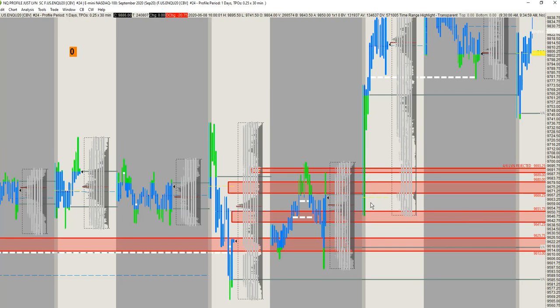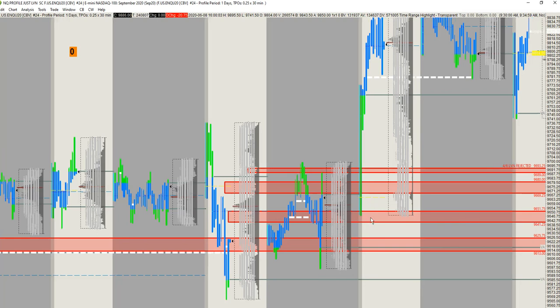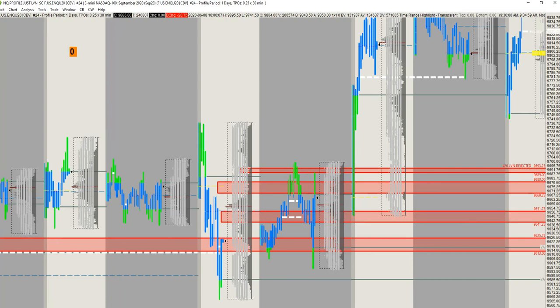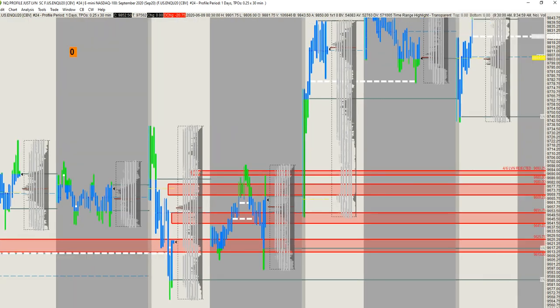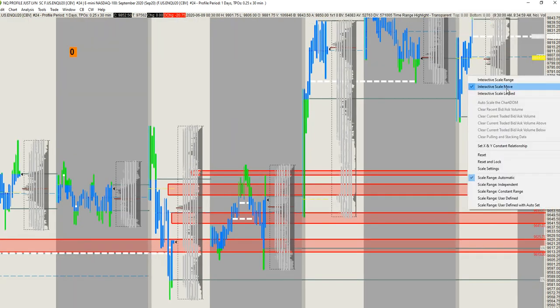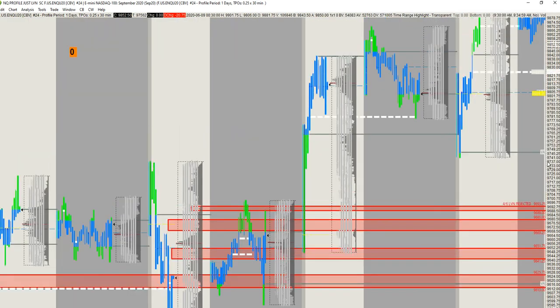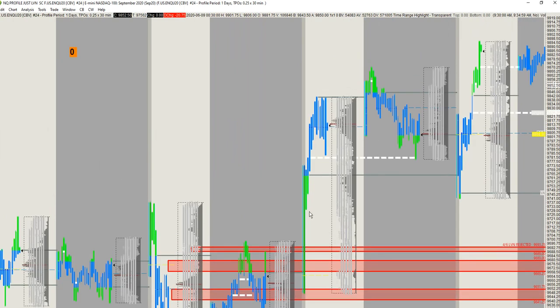moving up. So I think with NASDAQ, if you have a low volume node that's basically close to the TPOC, that's the most important zone to really respect. In my humble opinion, I've been noticing this very often. Same thing here. TPOC is here. Where is the low volume node that was rejected? This one right here. Boom.